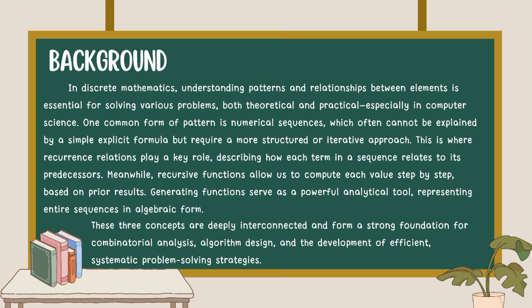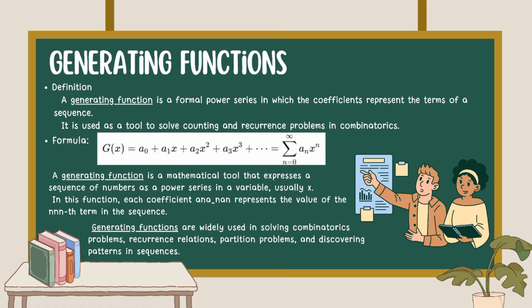These three concepts are deeply interconnected and form a strong foundation for combinatorial analysis, algorithm design, and the development of efficient, systematic problem-solving strategies. Generating functions. Definition: a generating function is a formal power series in which the coefficients represent the terms of a sequence. It is used as a tool to solve counting and recurrence problems in combinatorics.